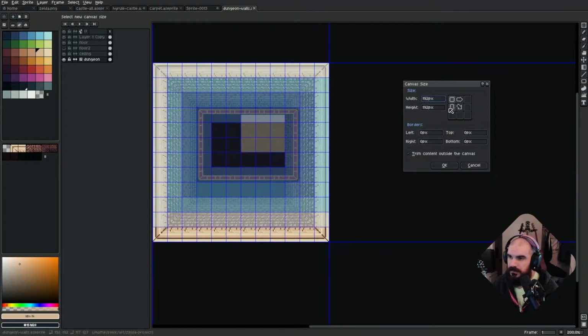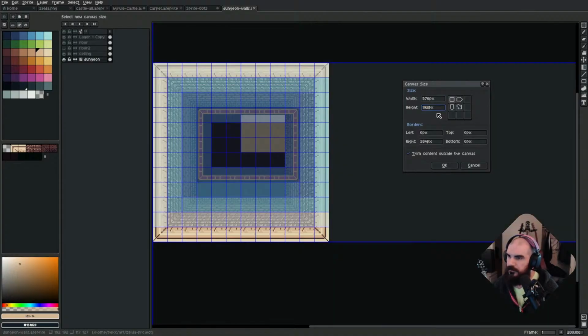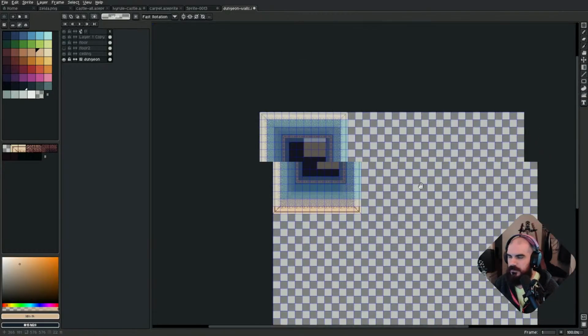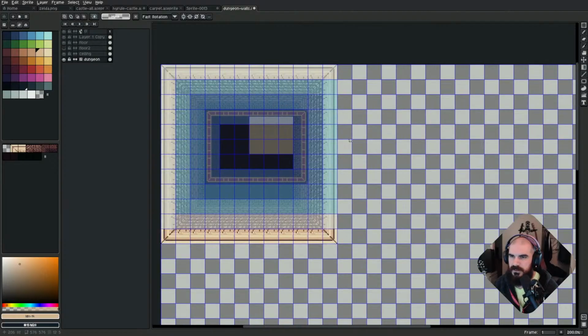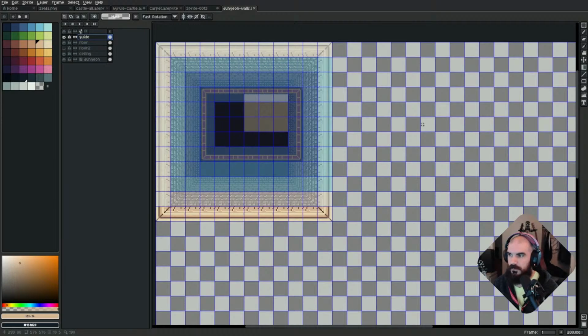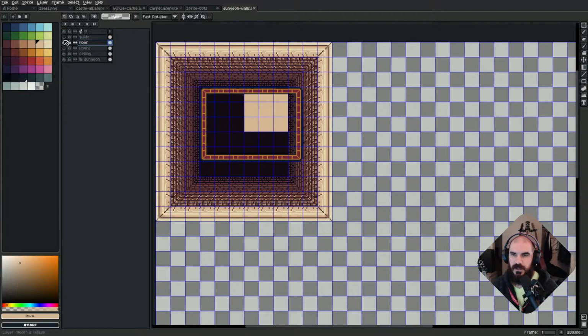We're going to need at least double, maybe triple, because these tiles are massive. Okay, now we got some space to play with. This is my guide layer. What we're going to do is hide that. I don't need it right now.